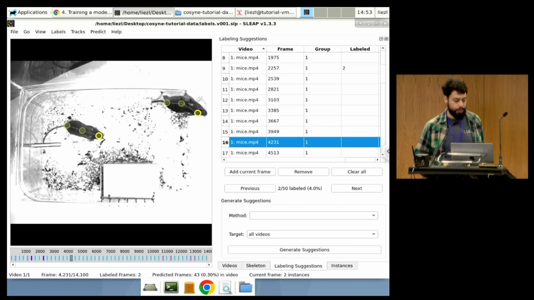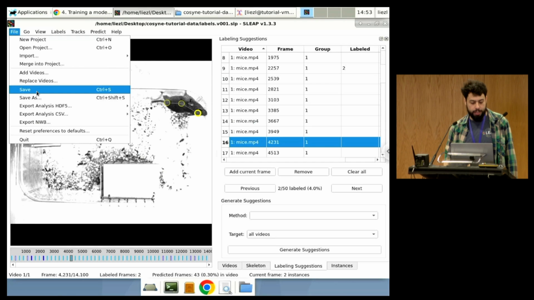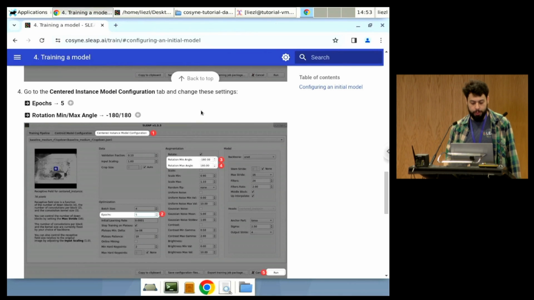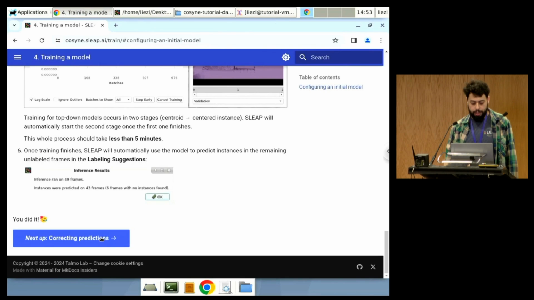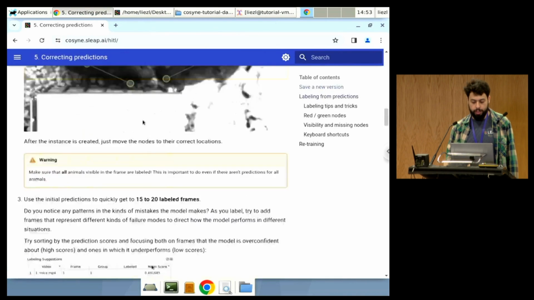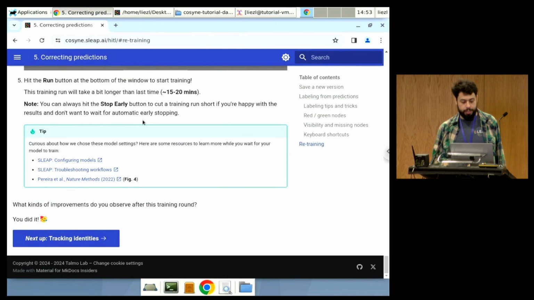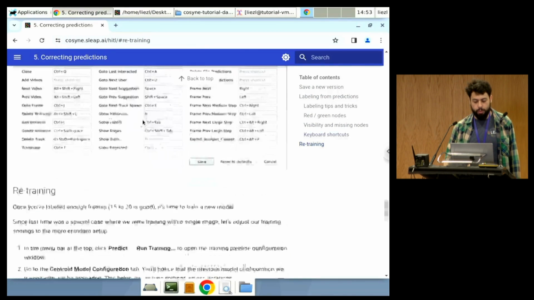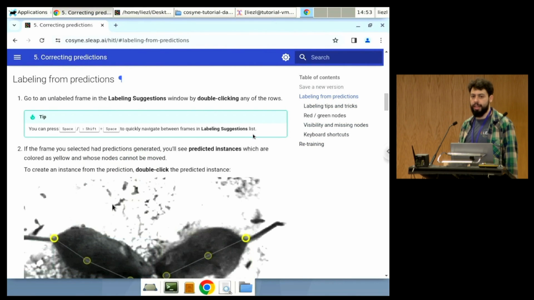All right, I'm going to leave this up for a second, and we'll come back a little bit later to do inference. But why don't you guys go ahead, and you should be able to get through to this step, which should be step 4. And then step 5, where if you get all the way to this point, I would recommend labeling a few more, maybe around 15 to 20, as you go to the next step.